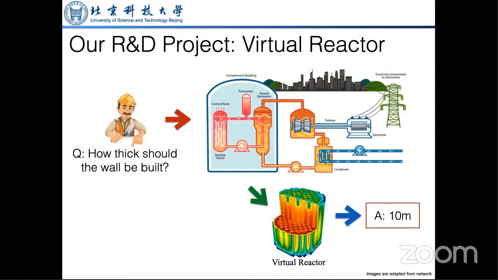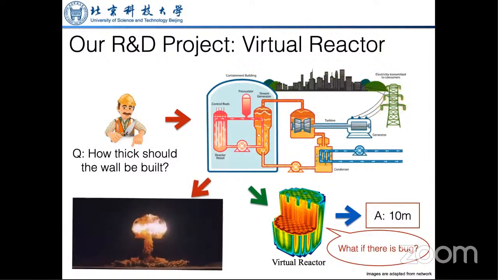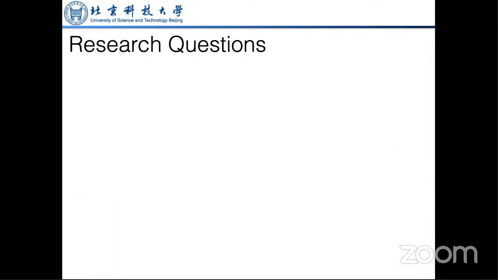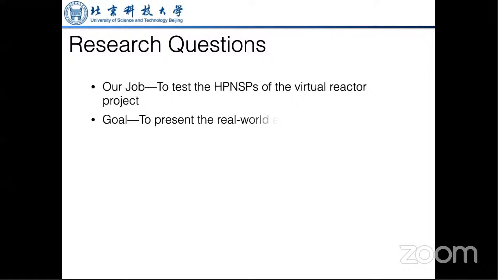Assume that the simulation results tell that 10 meters are solid enough to protect the reactor, and based on this result, we build the reactor. But what if there's a bug? Obviously, high-performance numerical simulation programs must be systematically verified, and that is my job in this multidisciplinary project, led by domain experts. The goal of this paper is to present our experience of testing the simulation programs of the virtual reactor.